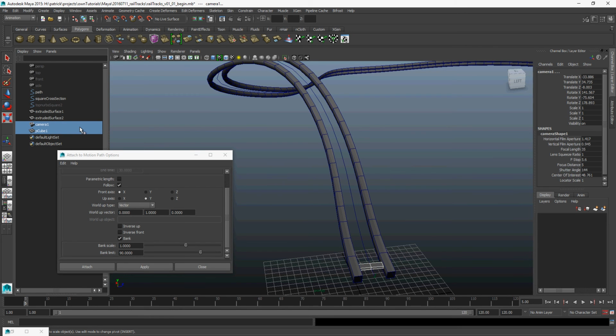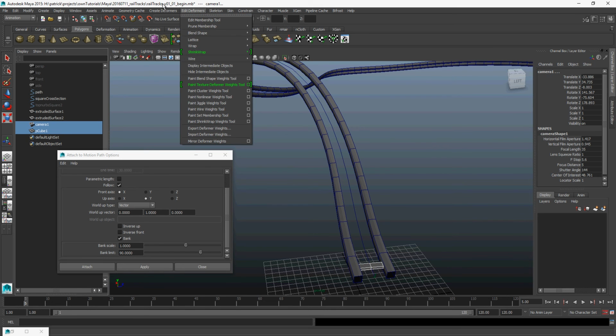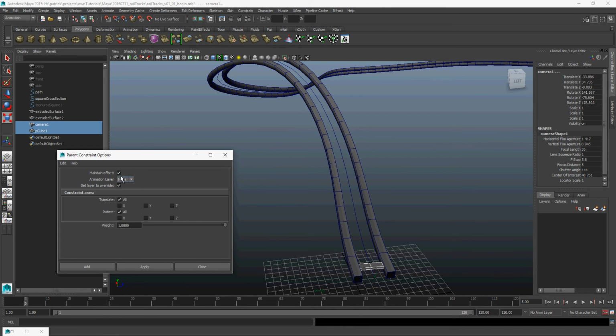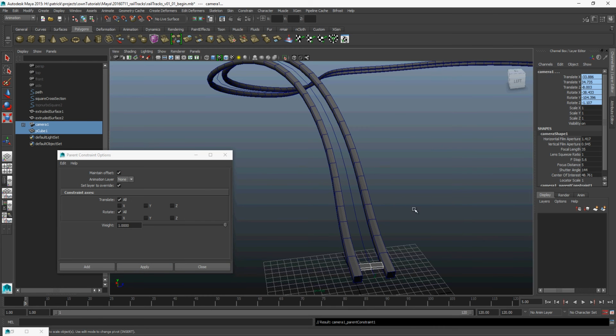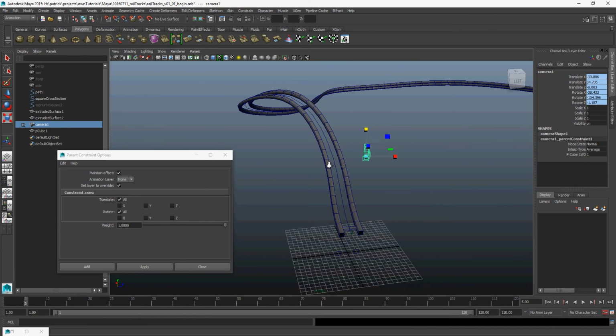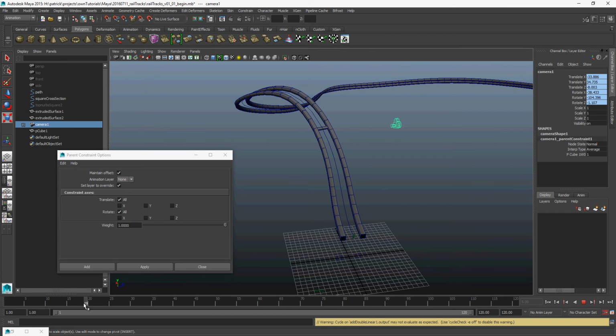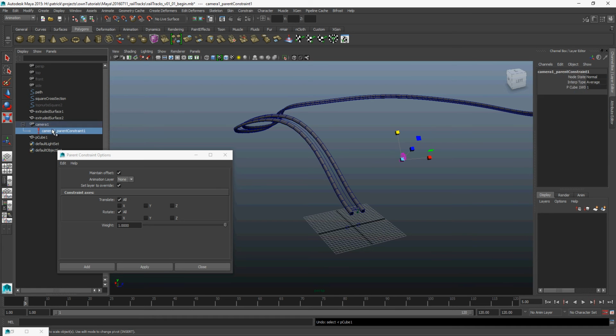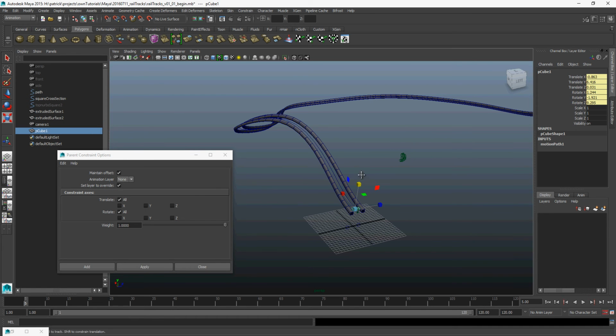So I'm just going to use that cube and parent constrain to the camera, with maintain offset. Okay, so now my camera is still following. Oops, looks like it's not really working, so I'm going to forget about it, leave my camera alone for a while and delete the parent constraint.